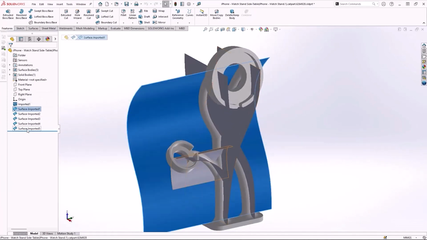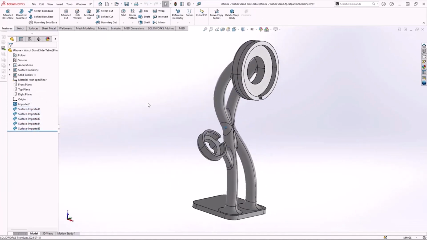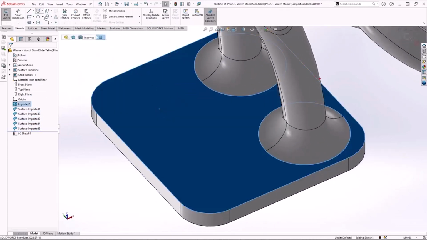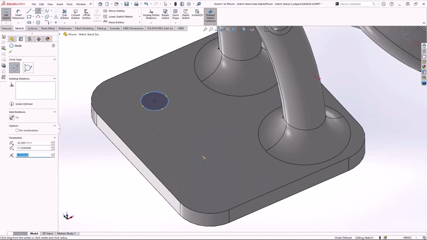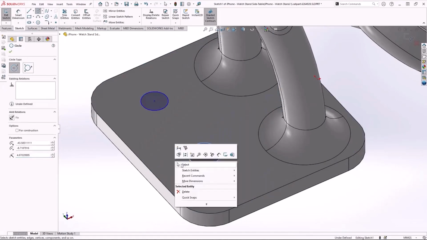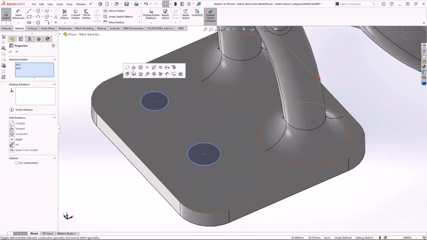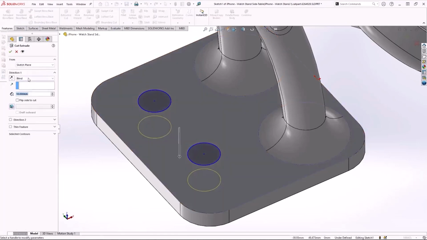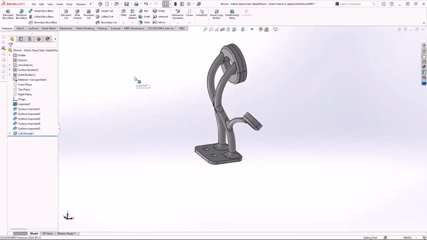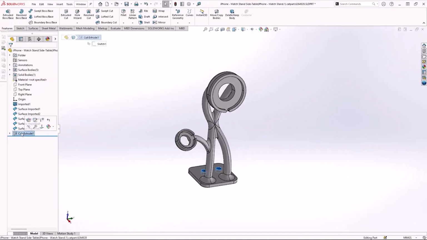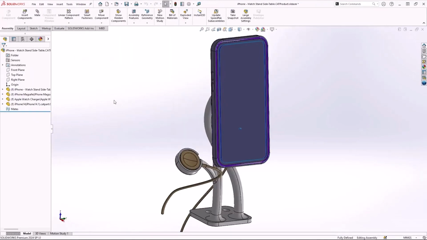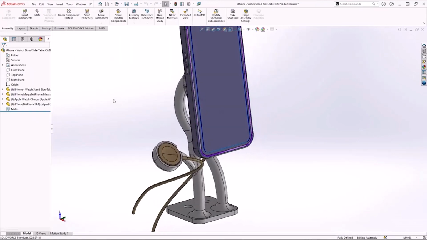So we can go ahead and select those, and we'll turn those off. And let's go ahead and rotate around just like we did in the CATIA part, and we'll start a new sketch. We'll draw some circles. I'll go into select mode, just select the two circles, make them equal, just go right into extrude cut and just say through all. Hit okay, and now we've got our holes in there. So of course, once we have our holes in there, we can go back to the assembly and everything looks up to date. And don't forget to hit the save button.